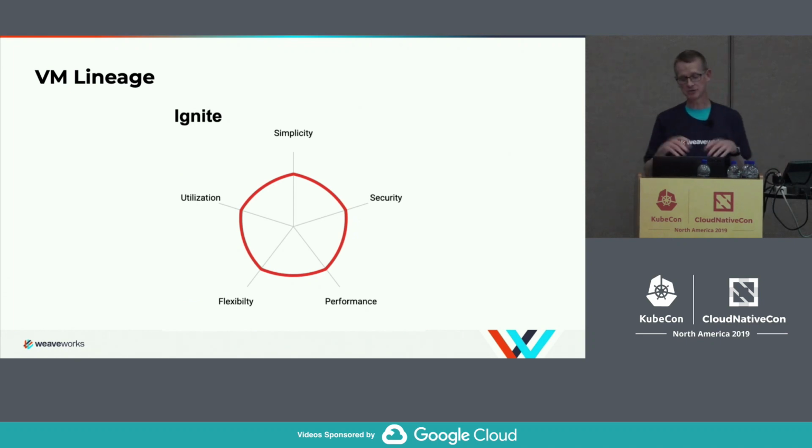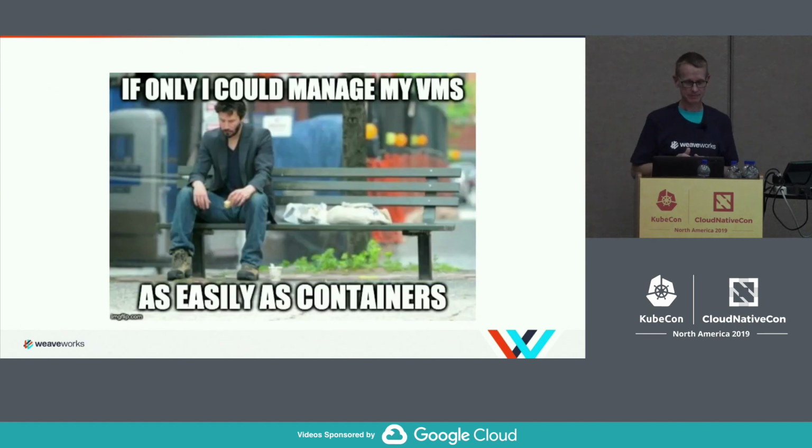So enter Ignite. Again, this is how I think about things. So I got the 5 axes. We enter Ignite with the container utilization or the container-centric view of things, and it kind of rounds out our picture here a little bit. So we're going to add back in security because we're going to leverage Firecracker with the KVM and CPU level virtualization. We're going to have all the benefits of the containerization work that we've all been learning on Docker as we move forward. So I kind of see it as a nice rounding out of the picture, if you will.